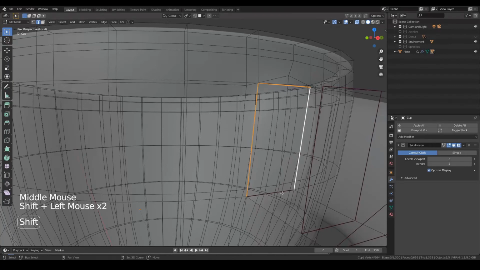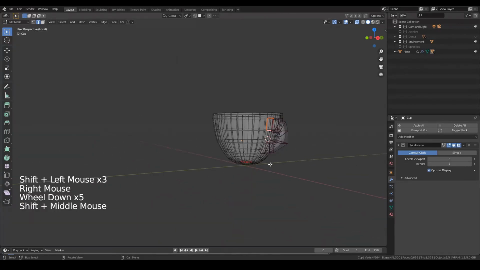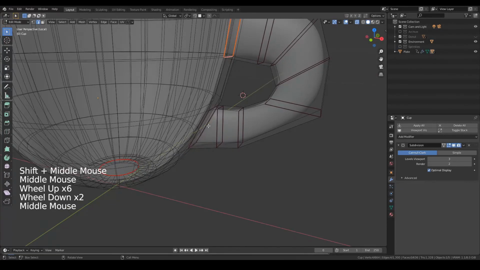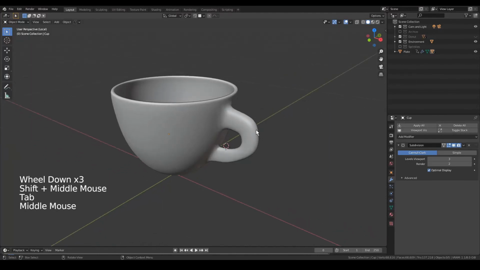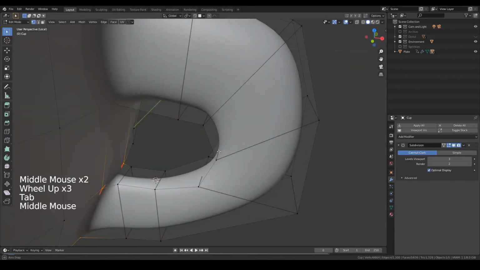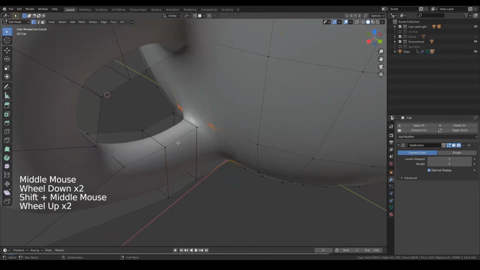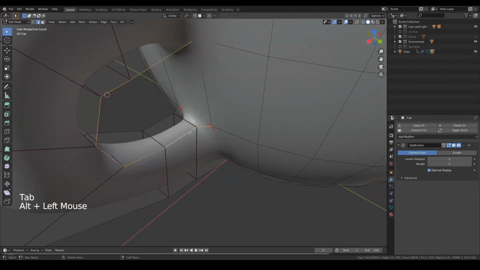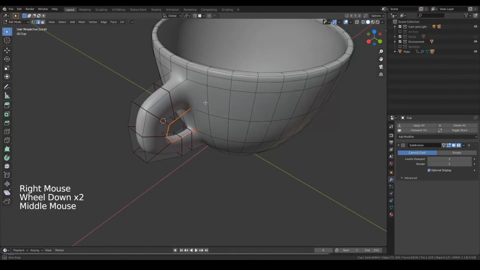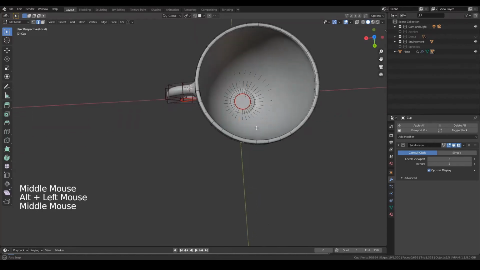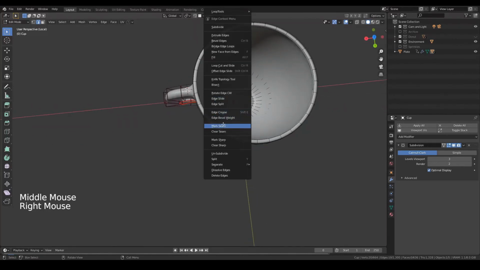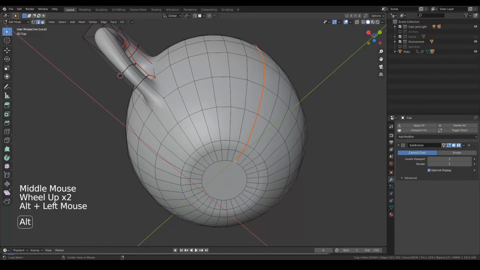One, two, mark seam. Now we can do it manually. Mark seam. I forgot to show you. Yeah, it's all working fine. And just get one more edge and mark seam. Okay, I'll just select this one, mark seam, and over here.